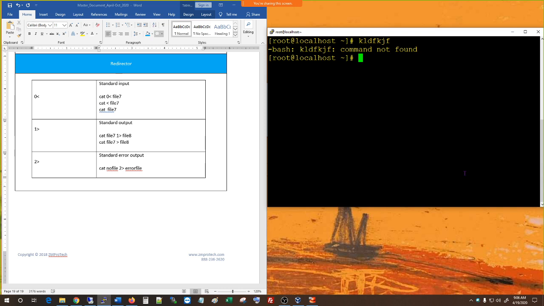Now, if you don't want to see that error, you want to put it in some other file here. So that's what you do.